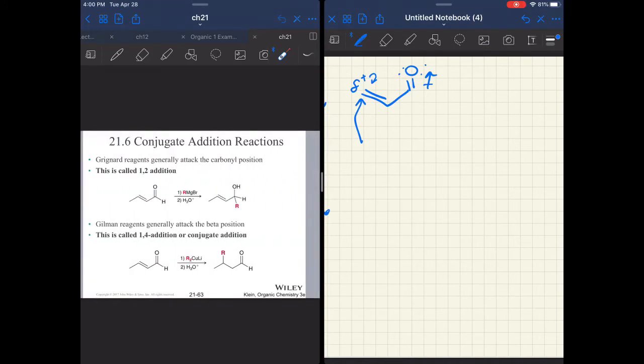Now, let's take a look at two different reactions that both add an R group. We're going to look at Grignard and we're going to look at a Gilman reaction. Now, Grignard is not surprising here. It doesn't do anything that you don't expect it to. If I'm starting with an aldehyde and I bring in a Grignard, I work it up with water or H3O plus, something with some protons, then I'm going to get exactly what I expect. I'm going to get an alcohol, and I'm going to add an R group.